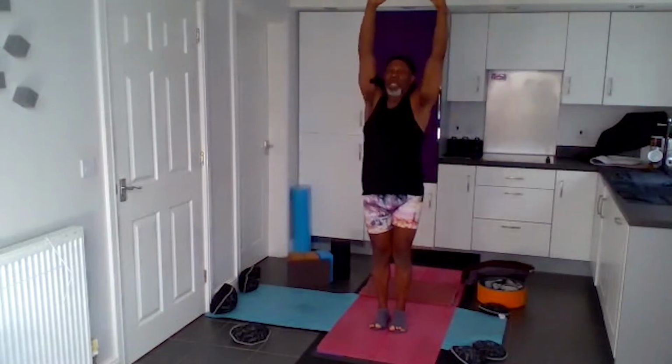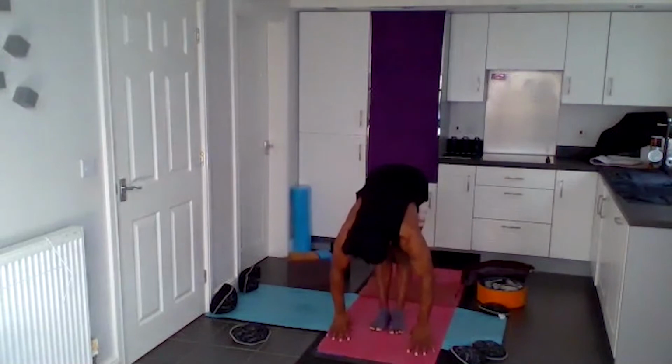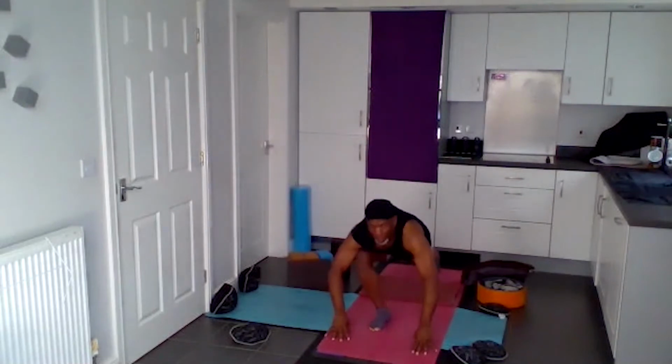Inhale, arms up, telescoping ribs. Exhale, fold forward, bellies in. Lunge, breathe in, step your left leg back, bend your left knee, push the floor away and reach your arms out and up towards the sky.